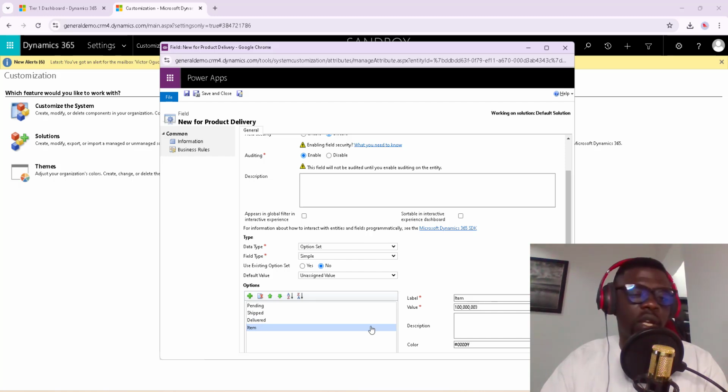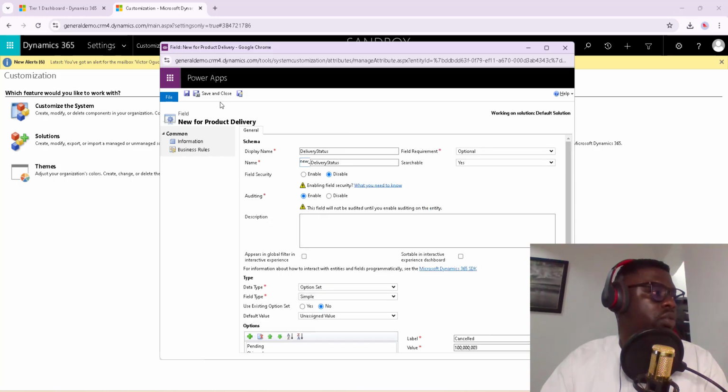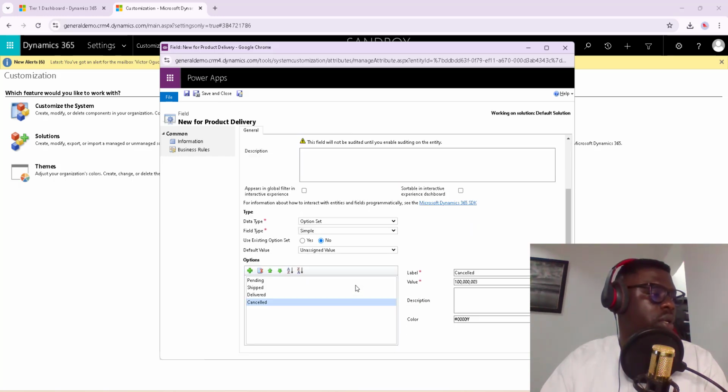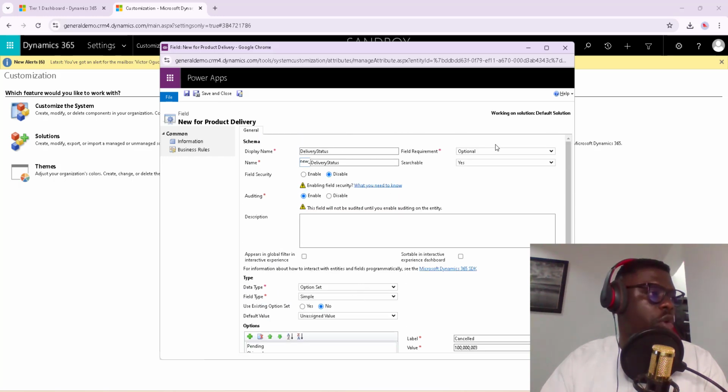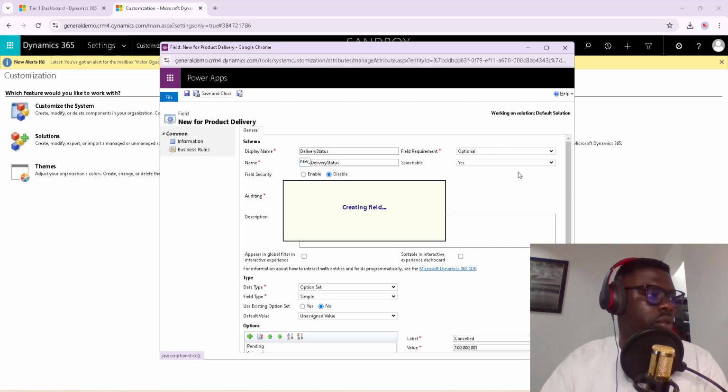That would be the condition that our SLA is met: within the time frame we want it to get delivered. And the last one, let's say the item was cancelled. Great. This status will be optional. So we save and close.